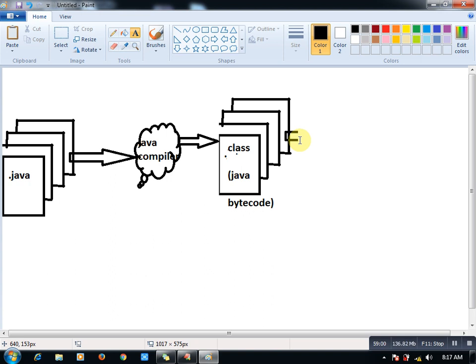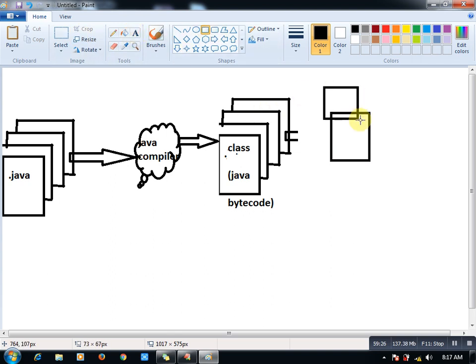run your application. Let me write some names here. Here is my .dex file, Dalvik executables. Okay, boss.